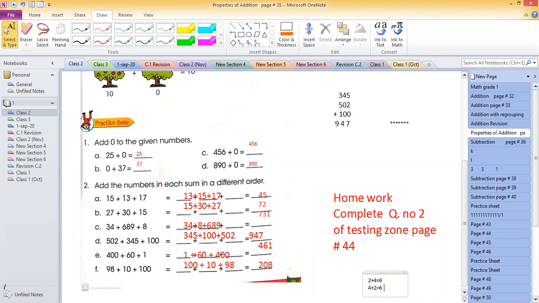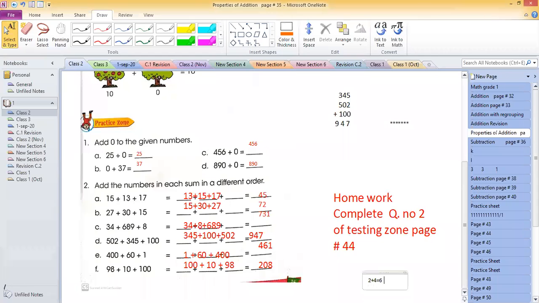If I give you 2 chocolates and your father gives you 3 chocolates, you have total 5 chocolates. If I change it, if I give you 4 chocolates and your father gives you 2 chocolates, then you have 6 chocolates. Look here. This is 2 plus 4. I give you 2 chocolates, your father gives you 4. How many chocolates do you have? 6. Now, I give you 4 chocolates and your father gives you 2. Even then you have 6 chocolates. So if you change the order of the numbers, and you add the same numbers together, the answer will remain same.